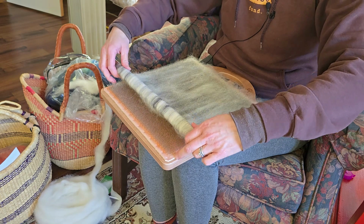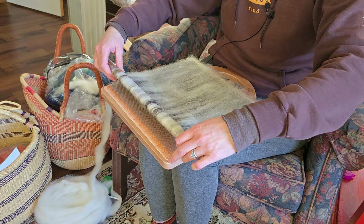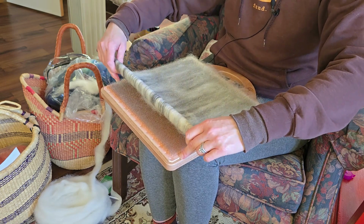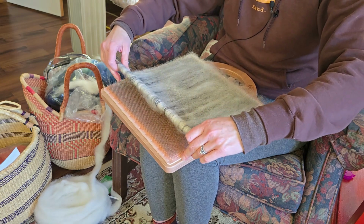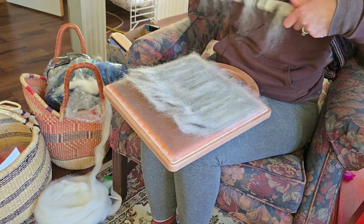So you are doing a little bit of drafting. The fibers are running through the tines a little bit more, which does help make for a bit of an easier spin. So I do about a third of the way up. You can run as many rollags as you want off of one, but I tend to do about three. So I'll pull this one.